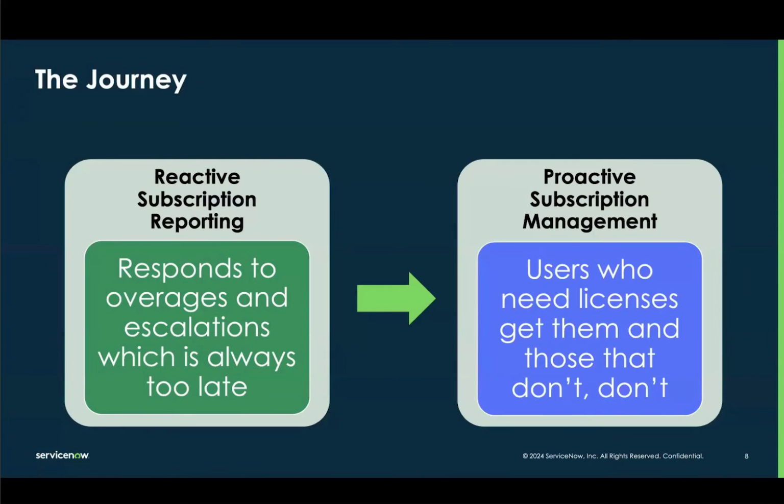All right, so where we're going with this is we want to move from reactive subscription reporting. That's where we have been in the past. If we get a use verification report, it's a report. This is your bill. Where there are overages, there are issues, and they're all too late. Where we want to move with subscription management 2.0, with subscription management in general, is to a proactive subscription model where we're managing our subscriptions every day, every time I'm doing something. So there are no surprises. In subscription management, the word surprise is not a good word. My birthday's coming up. I like surprises for my birthday. I do not like them in my bills.